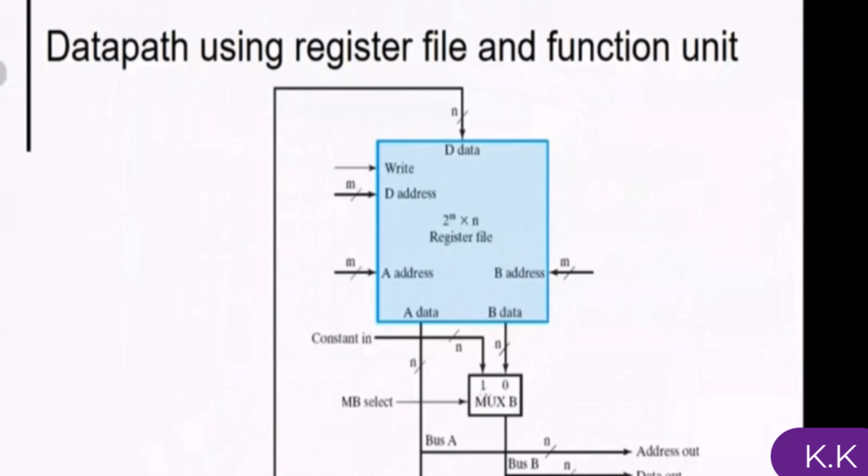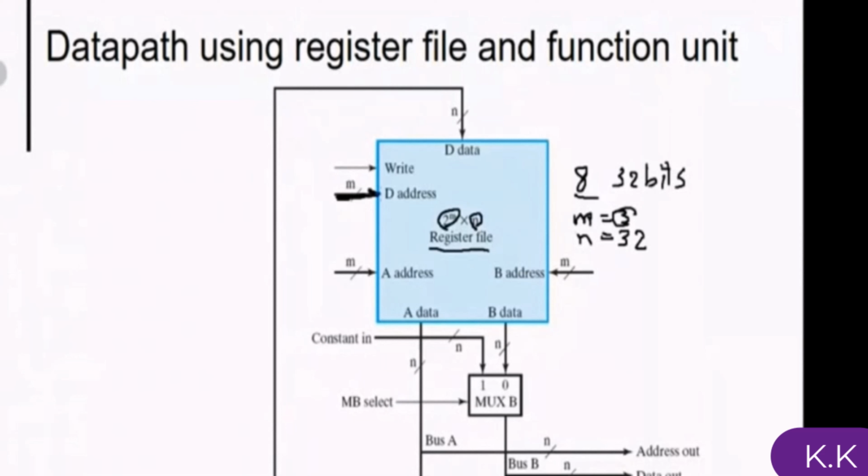We represent the registers as a block known as register file, a set of registers having common micro operations performed on them is the register file. Let me show you the block diagram here. This is a register file and registers. Each one has a bit length. For example, we can have 8 registers each 32 bits, then M is 3 and we have 2 to the power M registers each n bits.